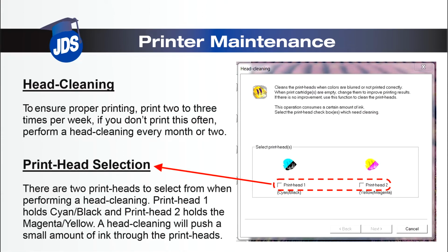To ensure your printer is printing properly, try to print at least twice a week. If you don't print this often, a nozzle check is a great way to use as little ink as possible and prevent your printer from forming a clog. If you print seasonally, print a nozzle check and perform a head cleaning if necessary before starting your next job.